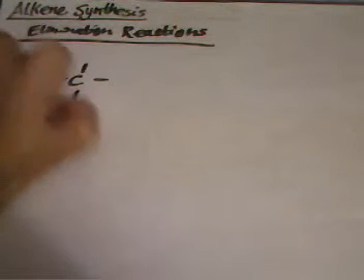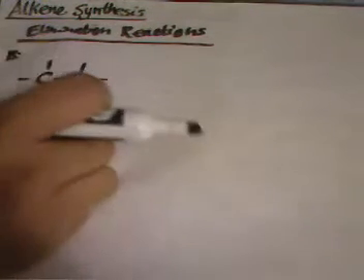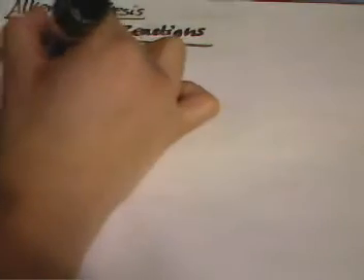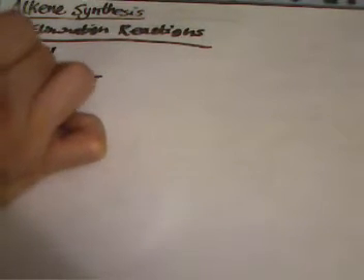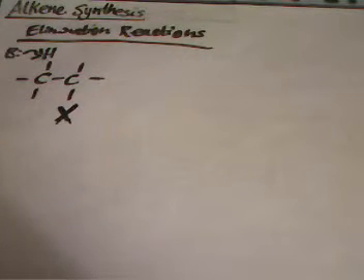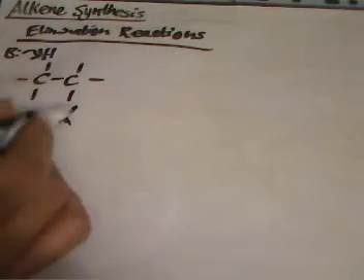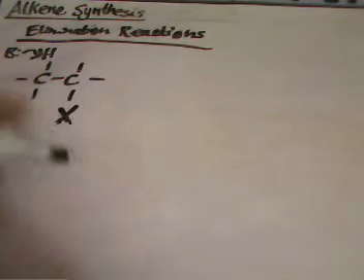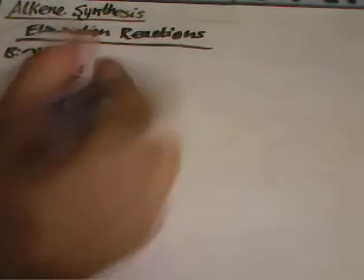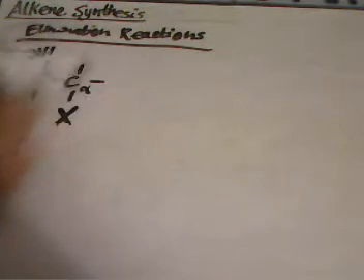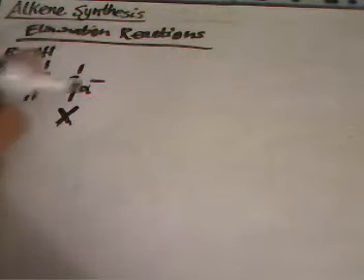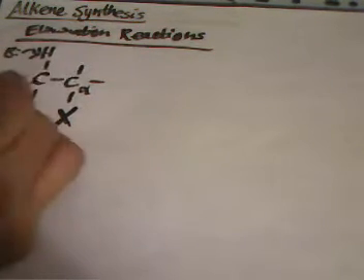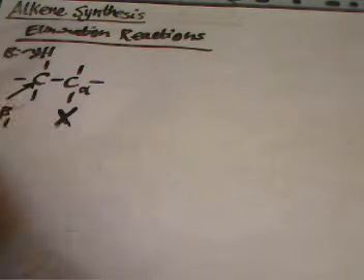So in the previous chapter, we learned that in the presence of a base, which abstracts a proton from the carbon adjacent to the carbon holding the X, the carbon bearing the X we call the alpha carbon. All the carbons directly adjacent to that carbon are called beta carbons. For simplicity, in this case, I've only included one beta carbon, but there could be many more.